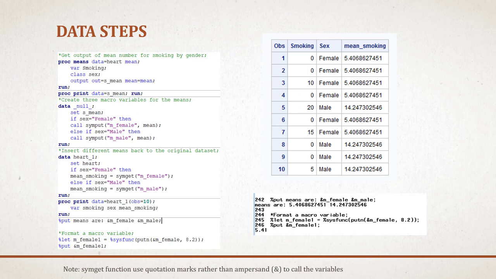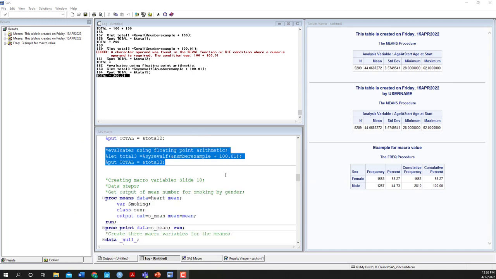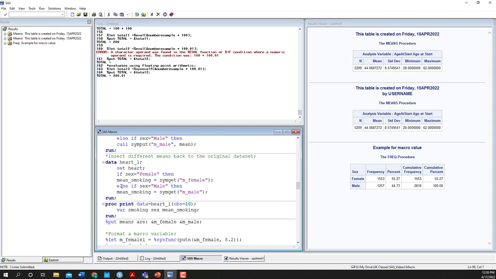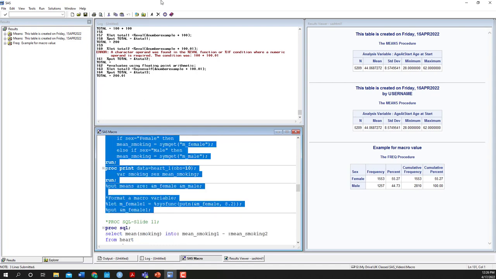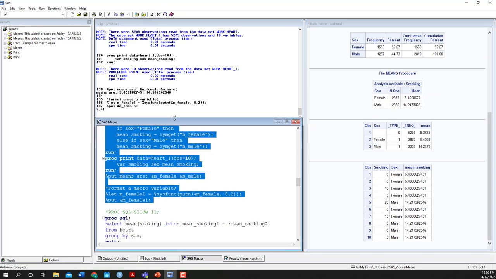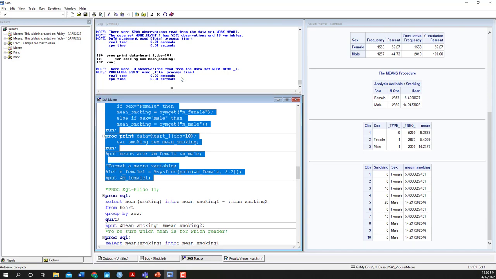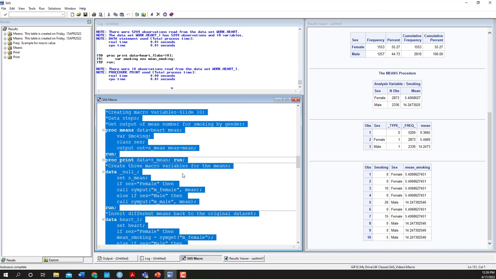Let's look at the data steps first, using an example in SAS. Again, we'll first run the code for this slide. In this example, what we want to do is add a new variable for the mean number of cigarettes smoked by gender back to the original data set.